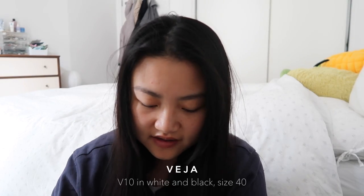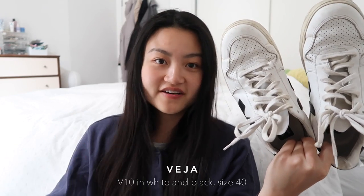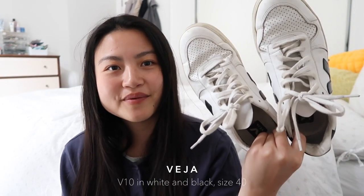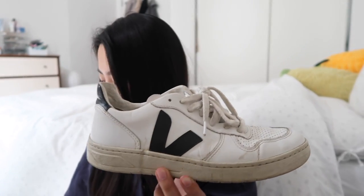The second pair I purchased were these Vejas — I got them in end of 2019 on Black Friday. These are the regular V10s — not the vegan version and not the slimmer V12, just the regular V10s. I got kind of a 20% deal from Anthropologie. I'd wanted these for a while. In terms of comparison, there is a height difference — the Vejas appear to have a heavier and taller sole, and the silhouette is much chunkier in profile. The rationale was that I wanted a chunkier style, and this was when the dad sneaker trend took off. Since I don't feel comfortable in mesh sneakers, I wanted to stick with leather.